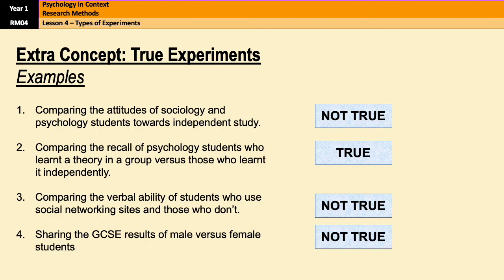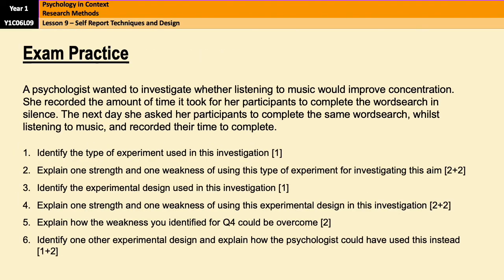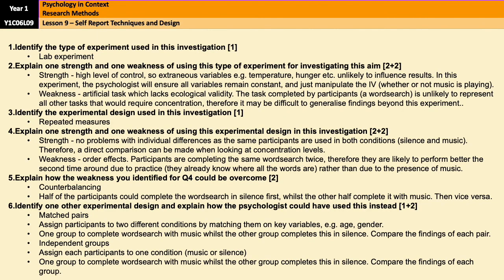Okay, so we're just going to finish up then with some exam practice. So this is an example of how types of experiments could come up in the exam. Very often they are mixed in with questions on other research methods, topics like experimental design or something like that. So you've just got six questions there. Feel free to pause the video and answer those questions. The next slide's got the answers on. So I'll leave that up for a couple of seconds as well. And then you can pause and grab the answers if you need to. Okay, so there are the answers. And that is the end of the video. So I hope it's all made sense and I hope it's been useful. Please feel free to put any questions in the comments section below and I will do my best to get back to you ASAP. Thank you very much for listening.